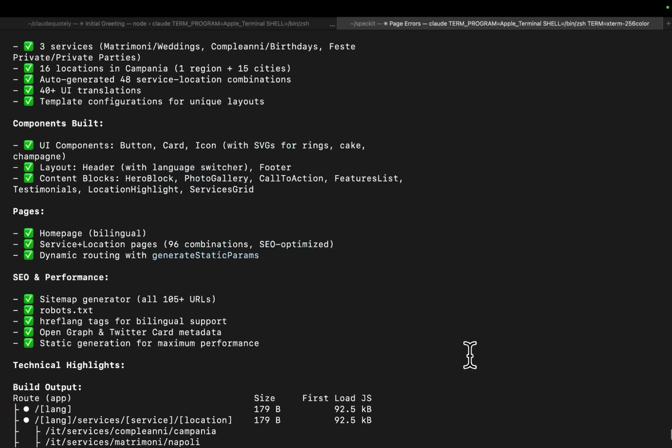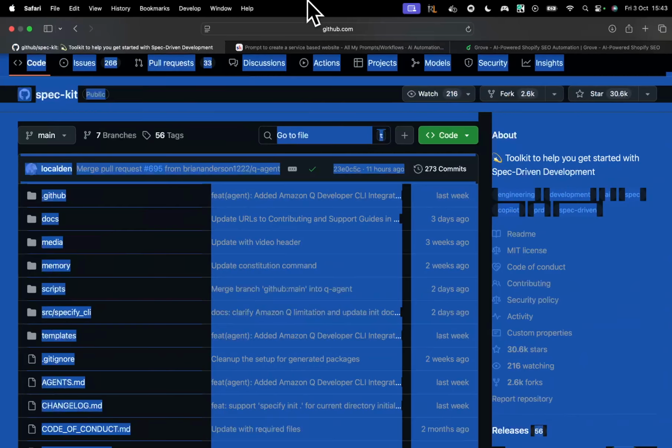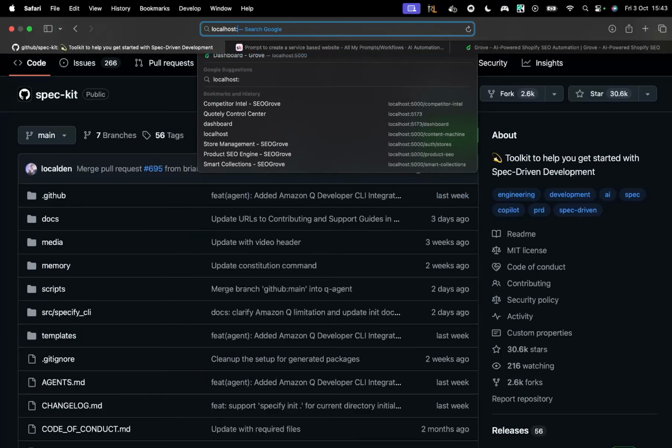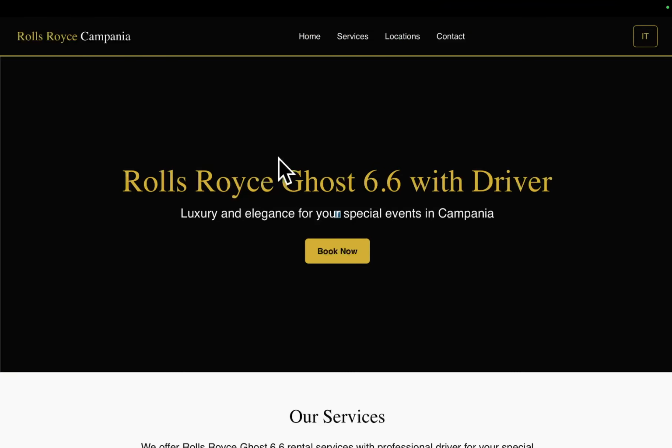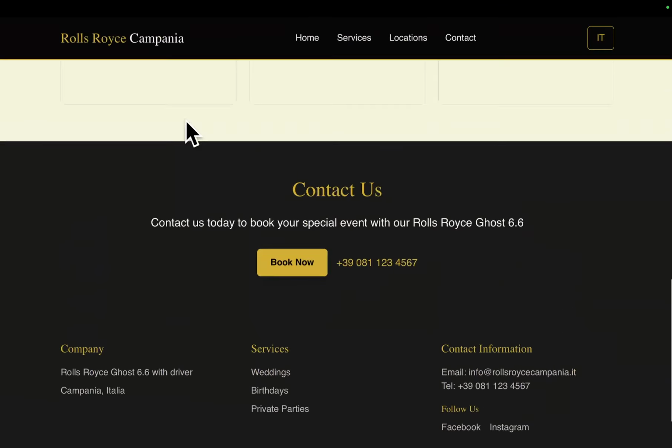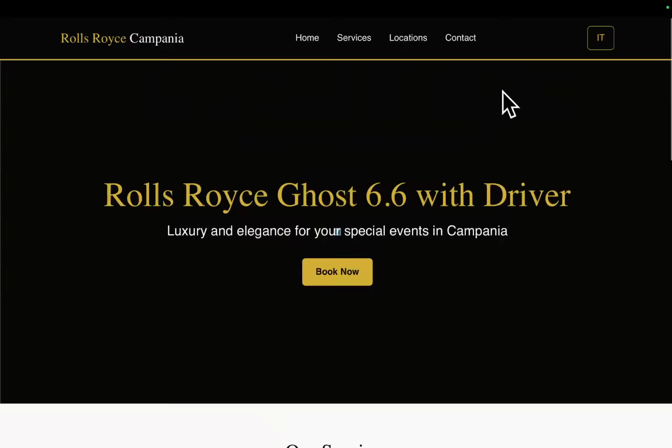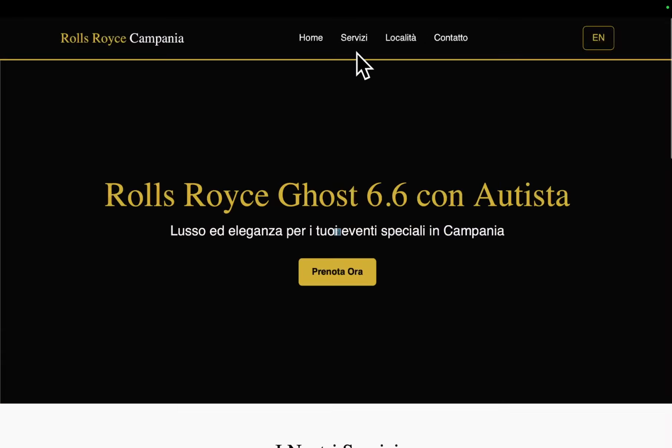But another thing is just that this is not a good build. Let's just quickly go on localhost. I think it's 3000 this time. Yep. So the UI UX does look pretty nice, I have to say. If it had smashed it out of the park with this UI UX, this video would have been very, very different. But nothing works.